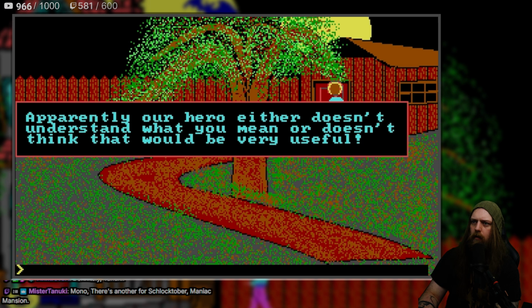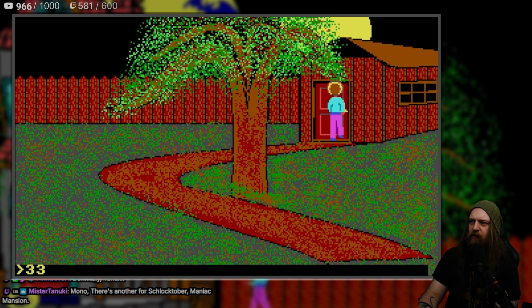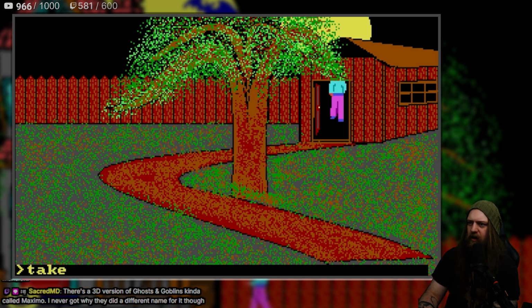Open door. What's the combination? 333. Open door. Oh. Look, take oil can. All right.